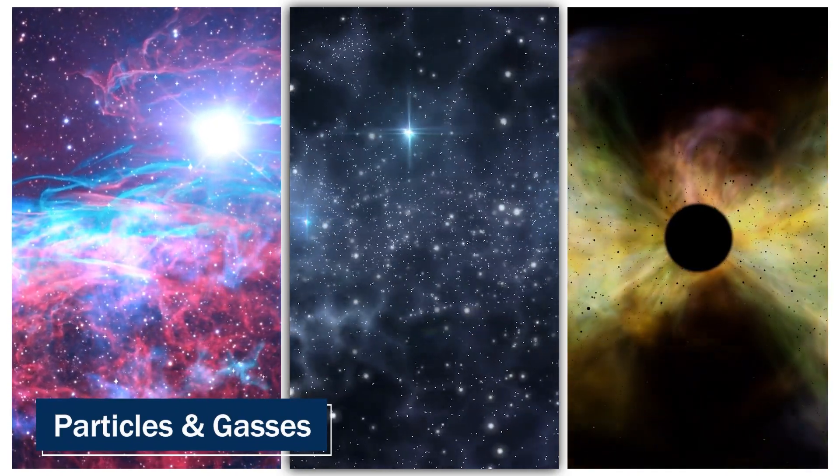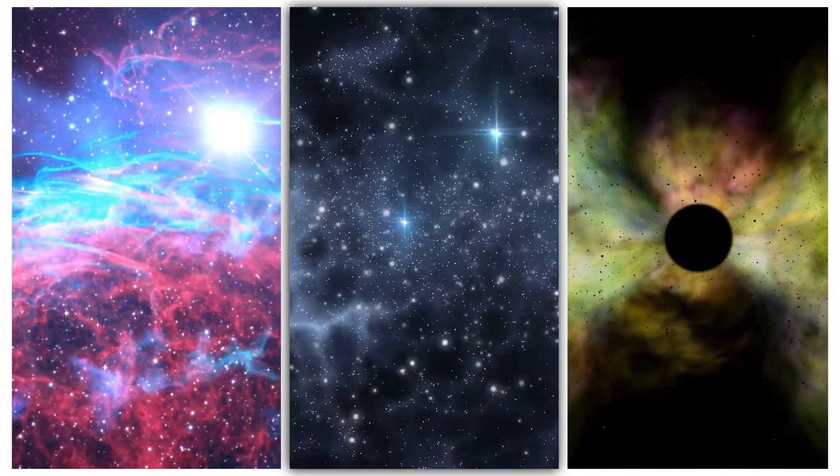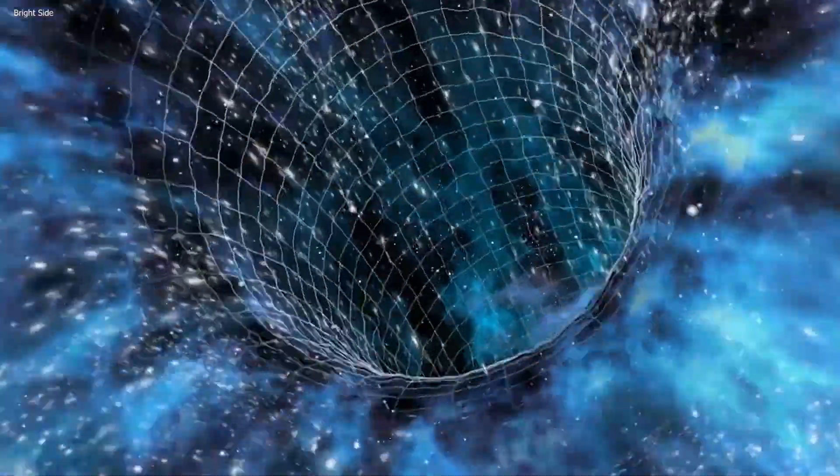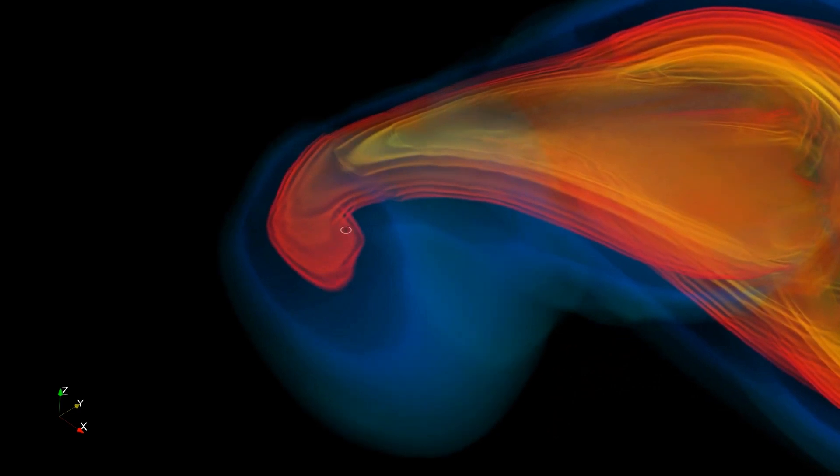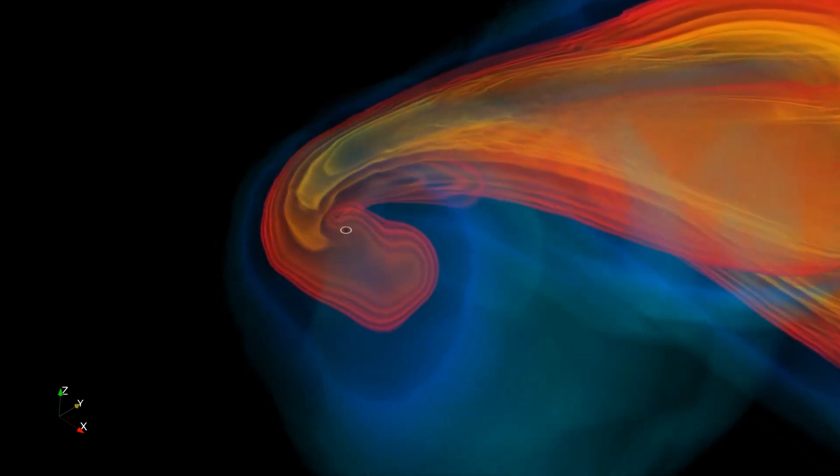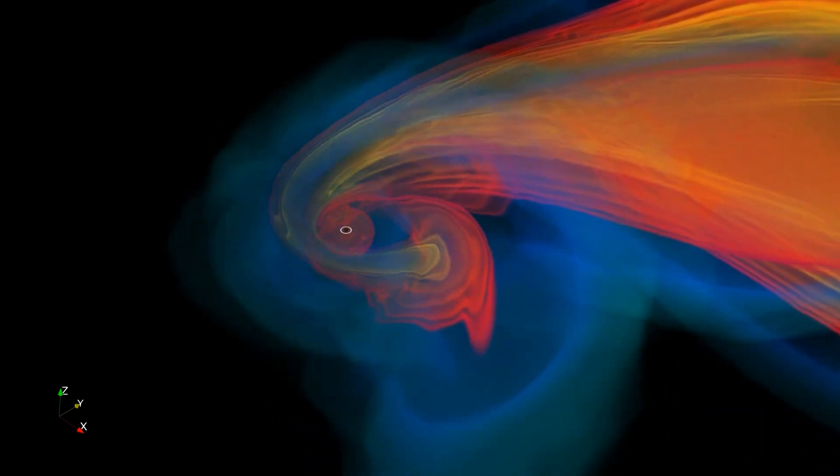According to Rinaldi, the particles and gases found in outer space provide the fuel that powers a black hole. In other words, when we look at a black hole in the form of a hologram, we can see how all these elements interact with each other and come together to create something new.